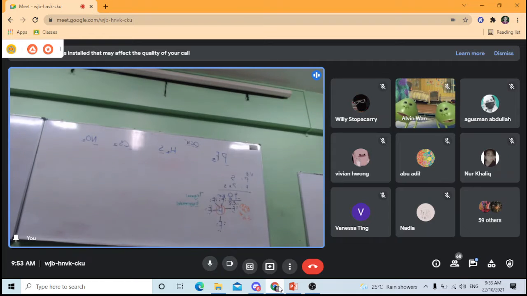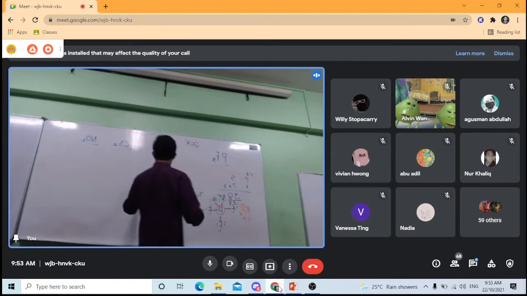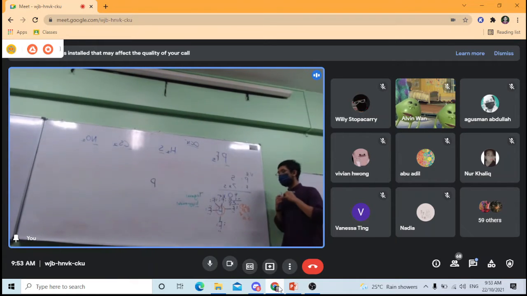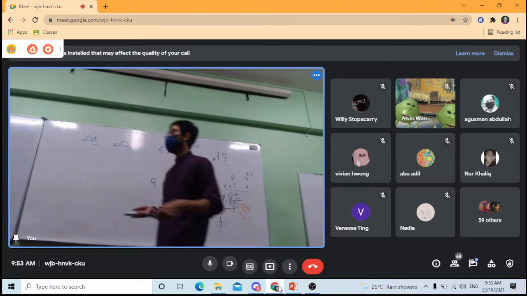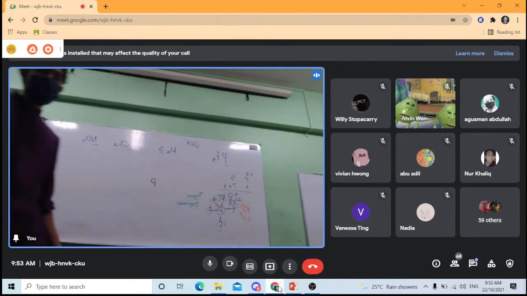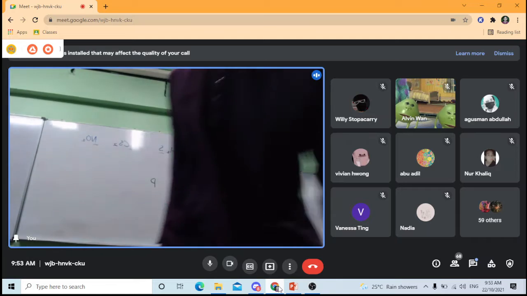Macam mana kita nak draw trigonal bipyramidal? Okay. So nak draw dia, we always start dengan central atom. So start in central atom. Now it is phosphorus. So we lukis dulu anything yang dalam plane. Okay, apa masuk dalam plane? Okay, dia dalam paksi yang sama. Dalam axis yang sama. So this is trigonal bipyramidal.